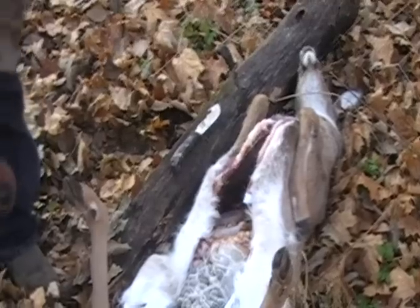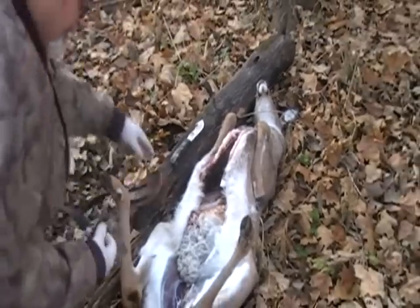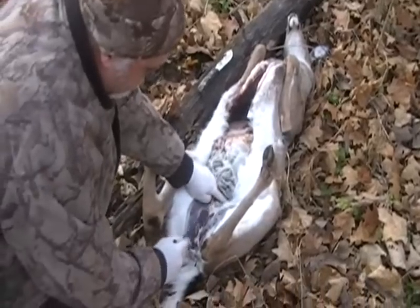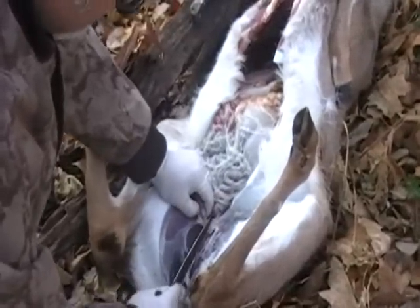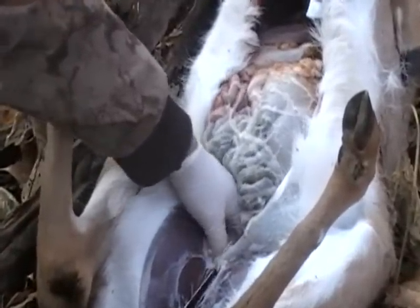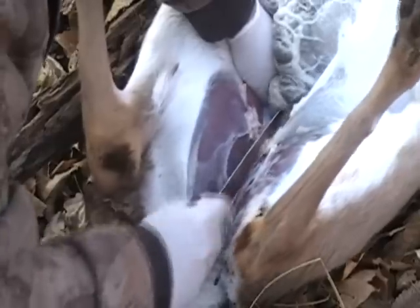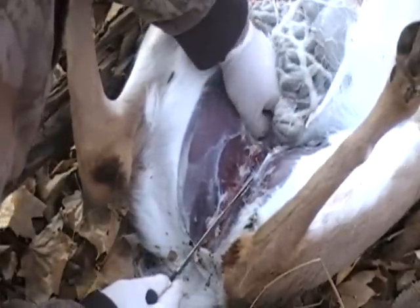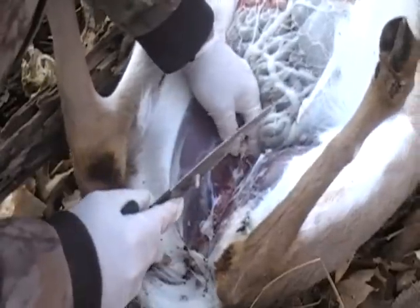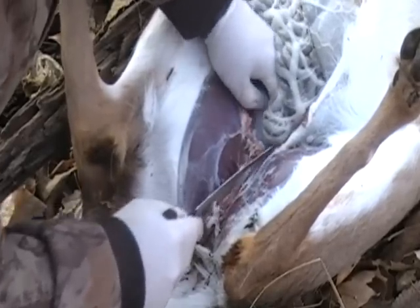What I'm going to do now before I pull it loose — this is what I like to do because it makes for a nice clean job — I like to take and split the pelvic bone. You can see the bladder is right here; I hold that down out of the way. I'm going to take and split that pelvic bone because I don't want anything in there. You've got to go easy — it splits pretty easy. What happens is you split that and you'll be able to lay that wide open and everything will come right on out. I'm getting the bladder off to the side here.